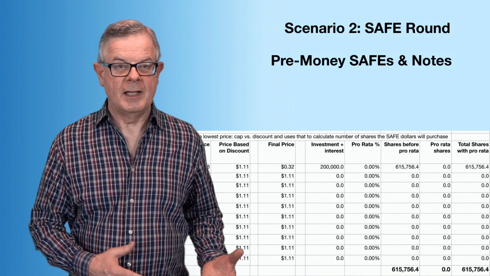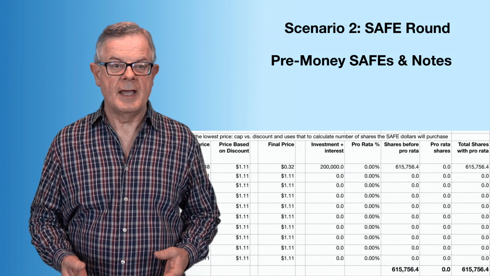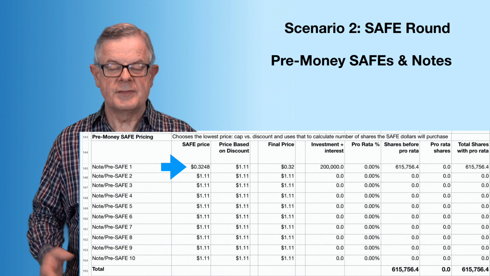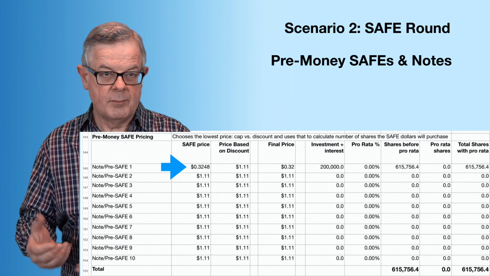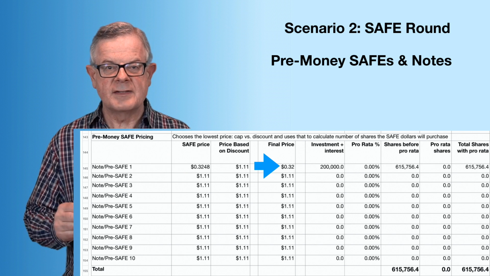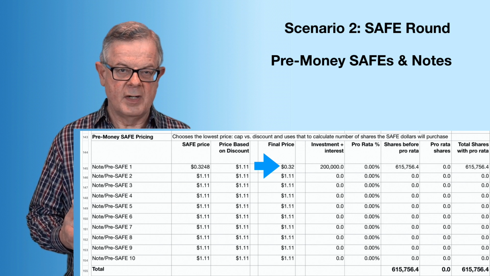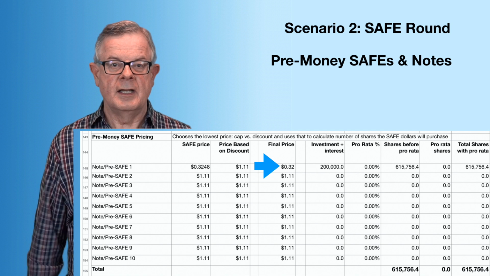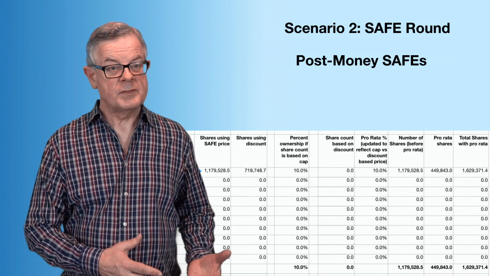Now we can actually analyze our safe round. First of all, we'll look at the pre-money safes and look at what the safe price would be versus what the discount price would be. And again, the discount in this example is 0, so it's not just the discount price, it's actually the Series A price. And clearly, the safe price, again, is a much better deal, so that's going to drive the number of shares for the pre-money safes. And again, it's no pro rata right, so the only shares they'll get are the shares driven by the safe price.